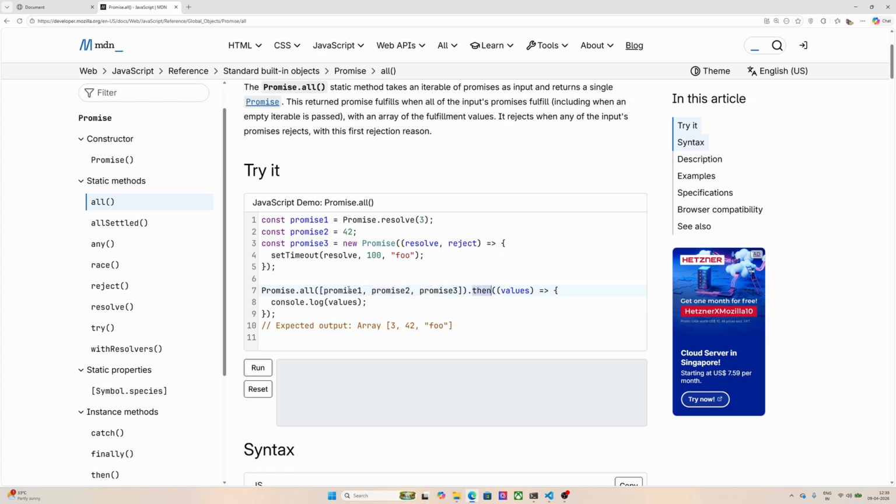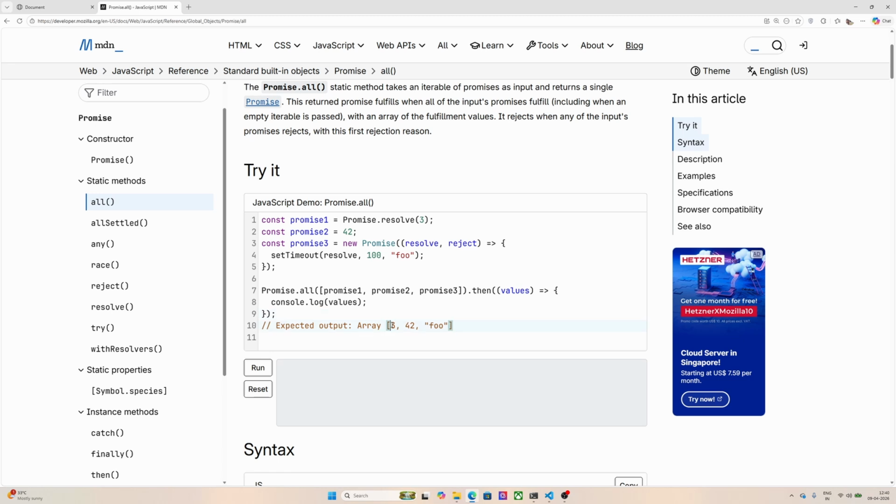And here you can see that all these three promises will fulfill. So here we are passing the on fulfill callback to the then function. This callback will be executed when the original promise fulfills. In this case, the original promise fulfills when all these three promises are in the fulfilled state. So you can see the output.